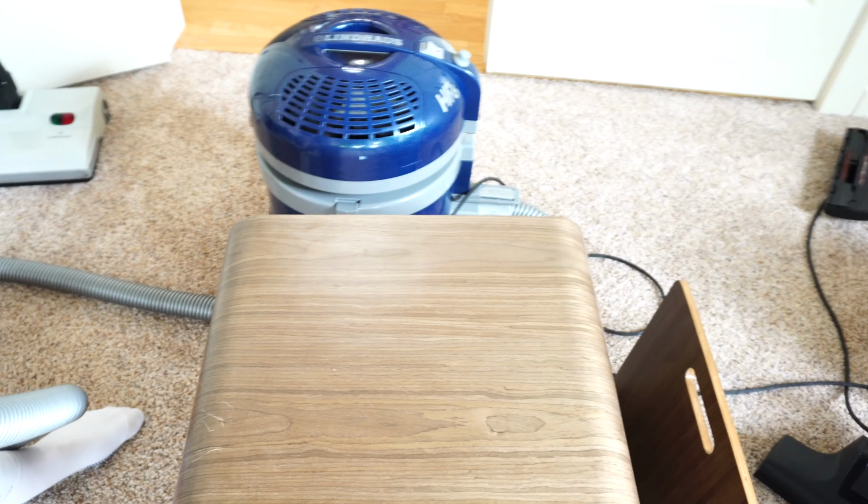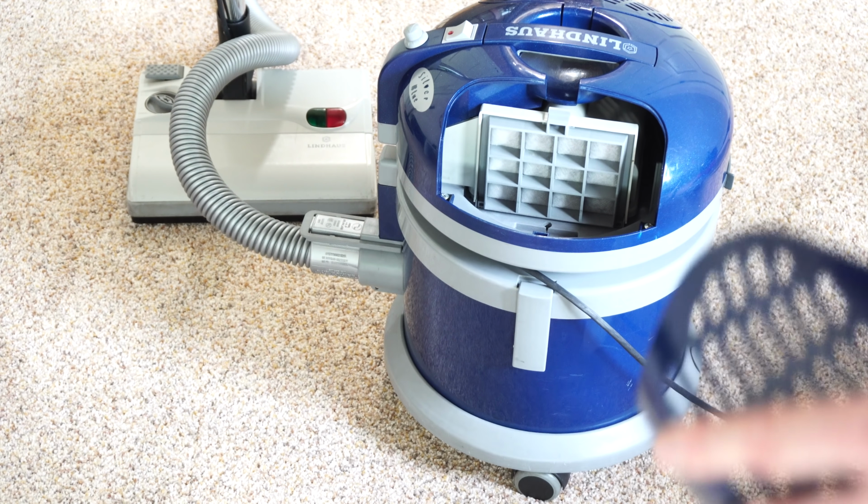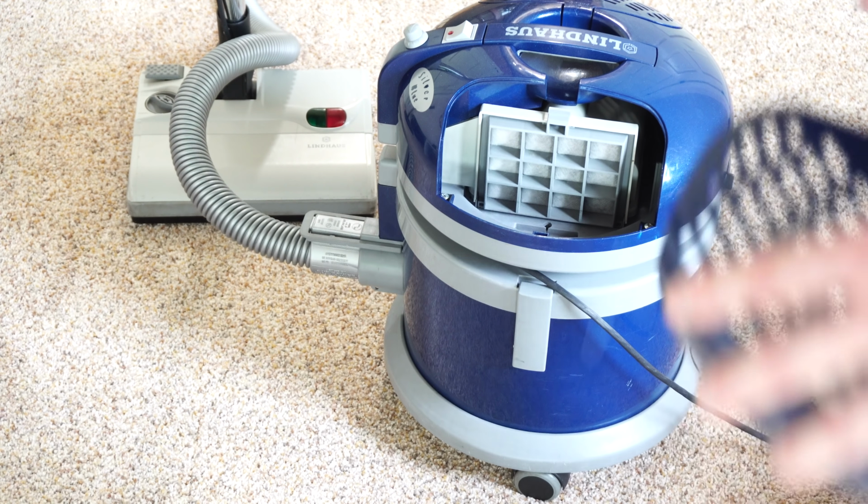Now, to be fair to Lindhaus, let me just put that bag back. Let's put this cover on here. It's pretty easy to change. To be fair to Lindhaus, under here you can actually get a charcoal filter or a HEPA filter, both of which would address that odor problem, I'm sure. So if you were to buy one of these, I highly recommend getting those filters with it. And that goes for any Lindhaus product, whether you have allergies or not. You can get great filtration on Lindhaus machines. I know that the HEPA filter that goes in here is sealed. I know that it blows a zero on the particle counter.